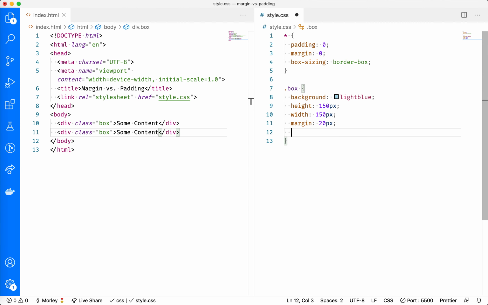So I'm going to say here, padding is, we'll say 25 pixels, or actually 30 pixels just to differentiate it a little bit. And let's see what that looks like. Okay, so as you can see, the content is now 30 pixels away from its edges, whereas each element is 20 pixels away from the next element.